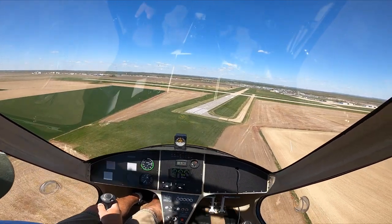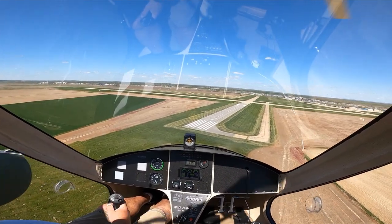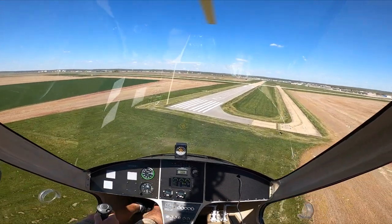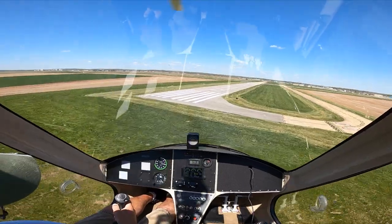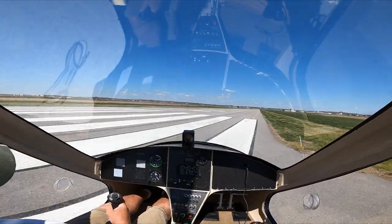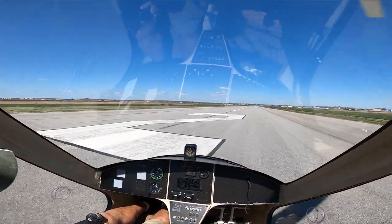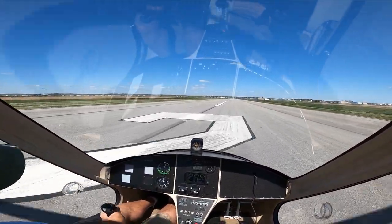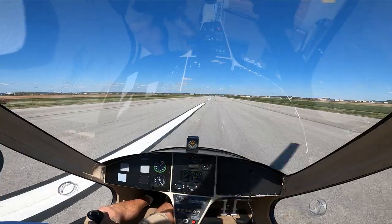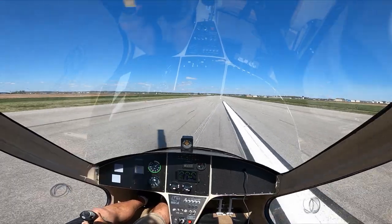So coming in, steepening it up again here. We'll come in on 2, angle to the runway. Like I say, just for the purpose of negating our crosswind for the most part. And now get our nose down, get our speed up a little here. Stick into the wind a little here.